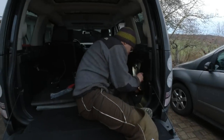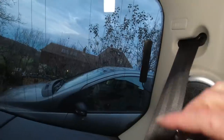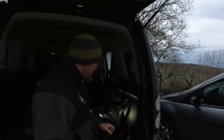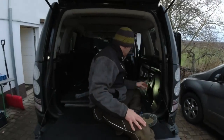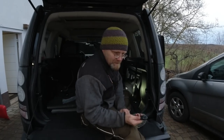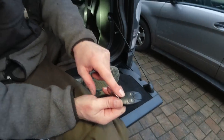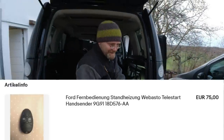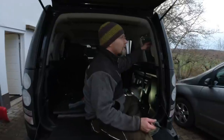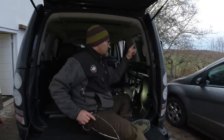Christian is finally taking the new mall crawler apart. I installed this little antenna here, see? And that is to start my fuel burning heater with a remote control. There, I got this remote control here from Webasto. Land Rover wants 200 euros for it, but you can use it from a Ford Mondeo. Exactly. And I had to install here a receiver, and I had to install the aerial. That's what the antenna is called in English. Oh, okay. It was 9 euros.